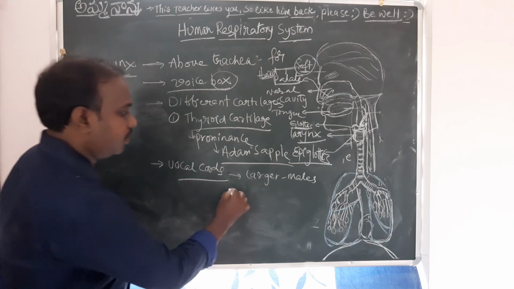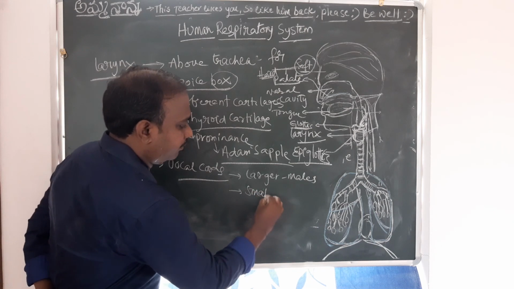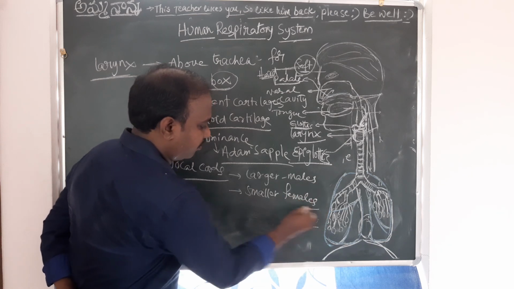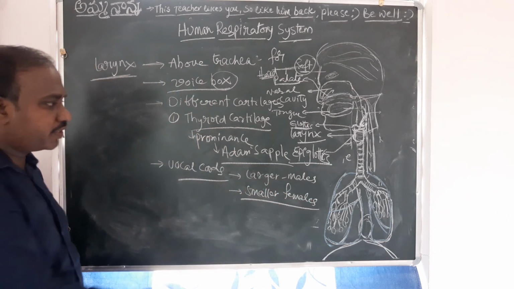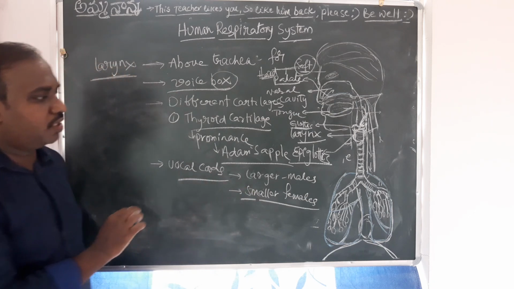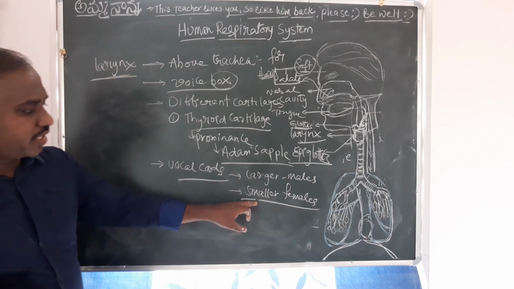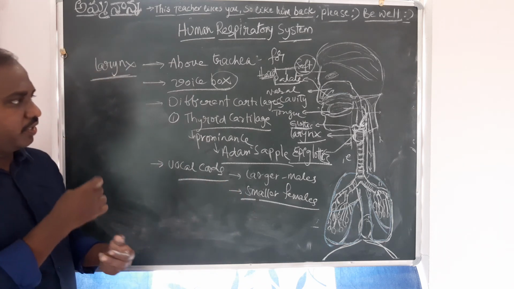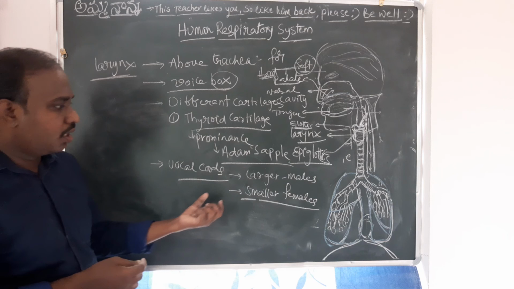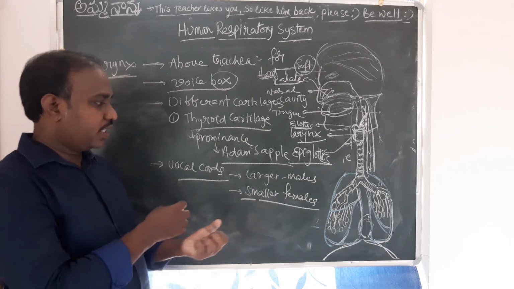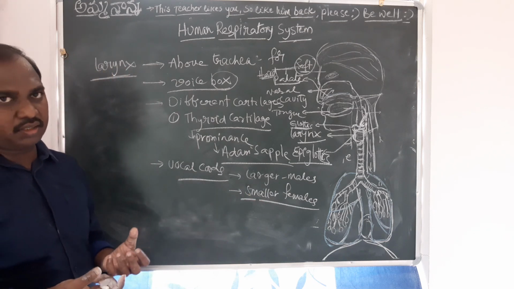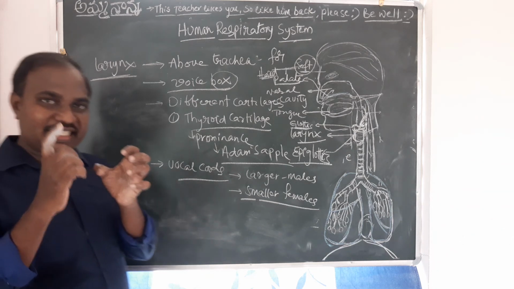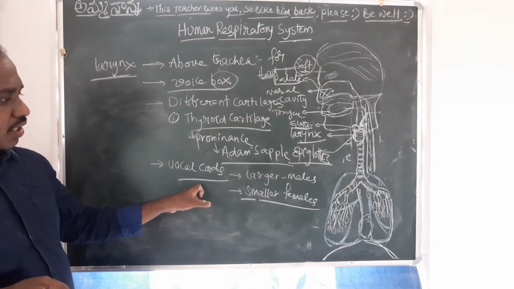In males, the larynx is bigger, and in females it is kind of smaller. They're made the same. Females do have the vocal cords, thyroid cartilage, and all of those, but they are not that big. They are still present in the case of the females, but they are not that prominently seen.